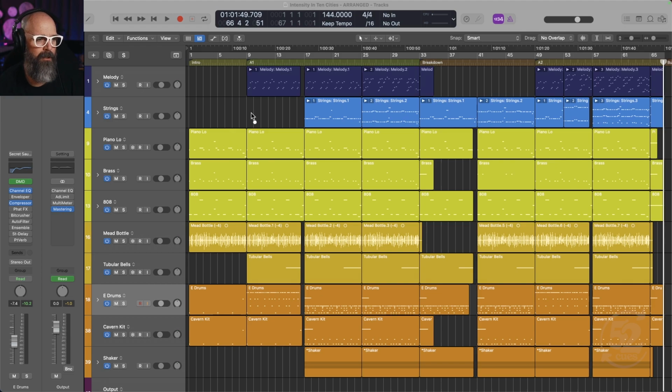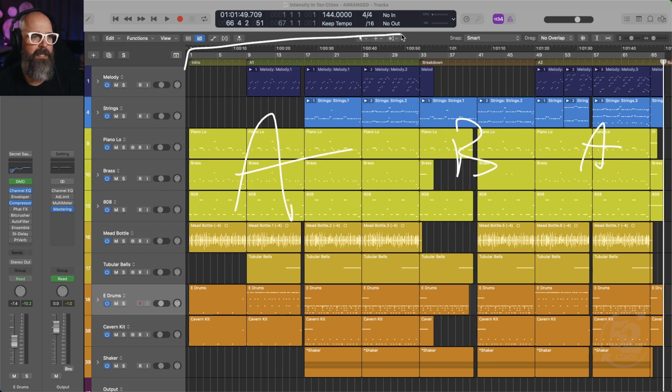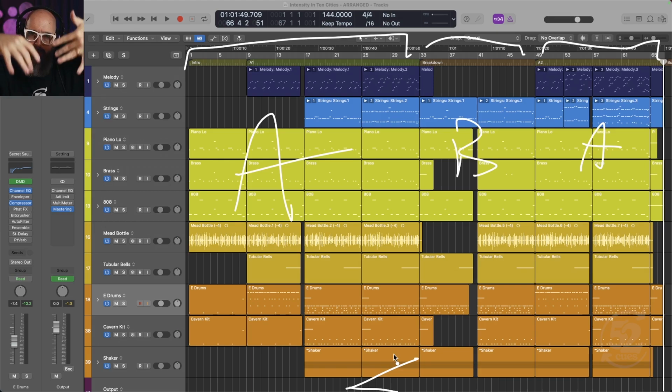All right, so we have a larger ABA structure here. And so I know that these big song sections are going to need transitional energy in and out of them. So I know that going into the B section, I'm going to need a lot of energy. I'm going to need a lot of push because I'm about to pull the energy back. And so I want it like a wave crashing on the shore. So I know I'm going to need big energy there.